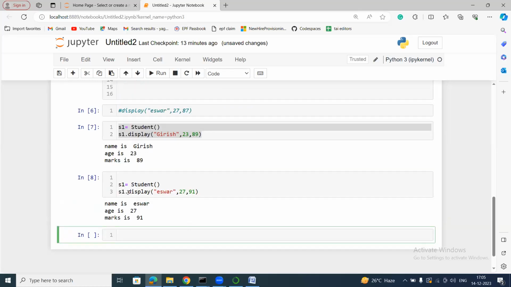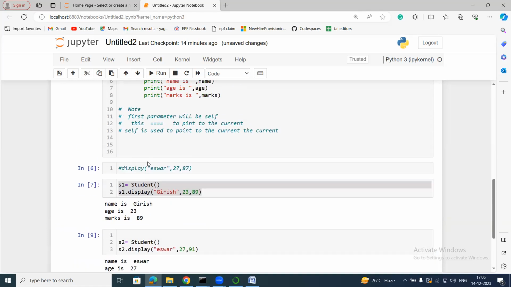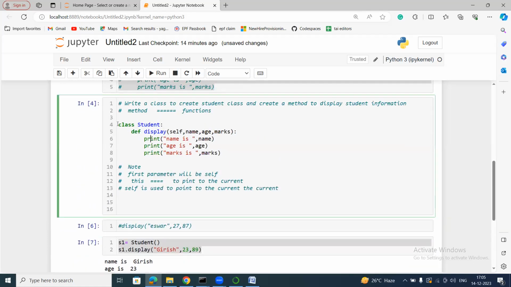If you want to identify the current object, then you need to use the self keyword. So that is why we are using the self keyword. This is a simple example where I have created one class with a simple method called the display method.